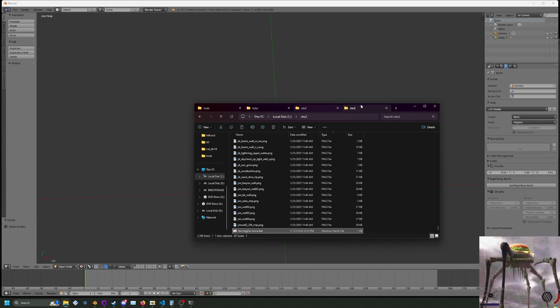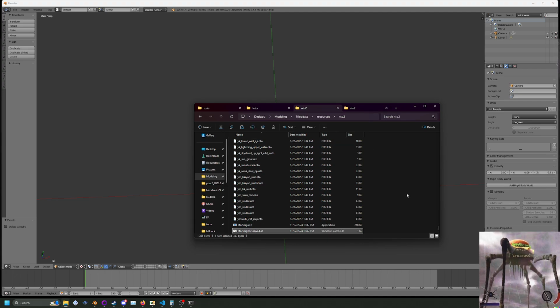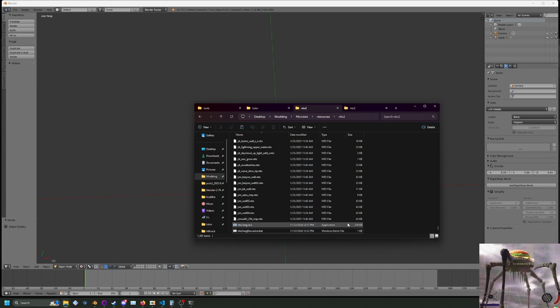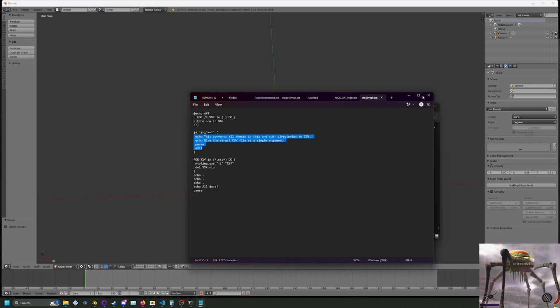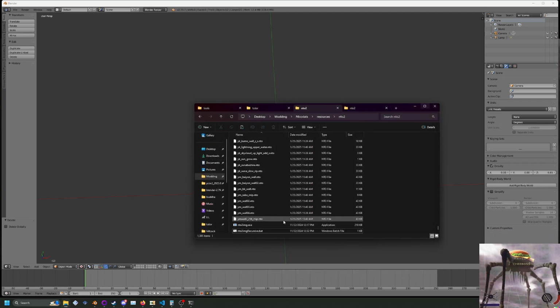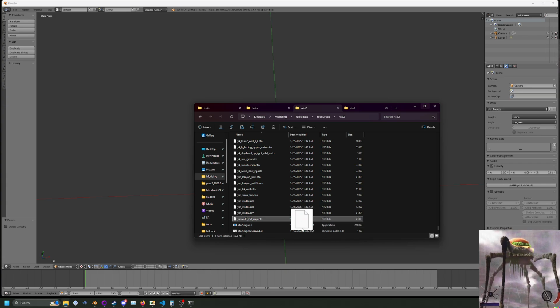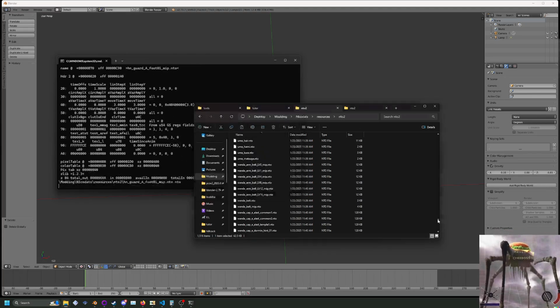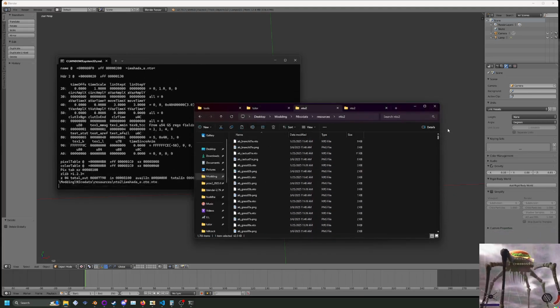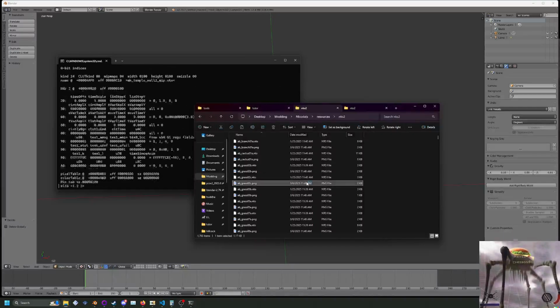I have a batch file that I'll also probably add to the GitHub. All this does, you don't want to write your own batch file, it just goes through it. This doesn't matter because it's not accurate. I just stole this from CSV to binary. One was already made, and I just made one for what we need. So what you're going to do is just drag in an NTO file, and it converts them all to a PNG type. See right here, PNG, and that's what we need.